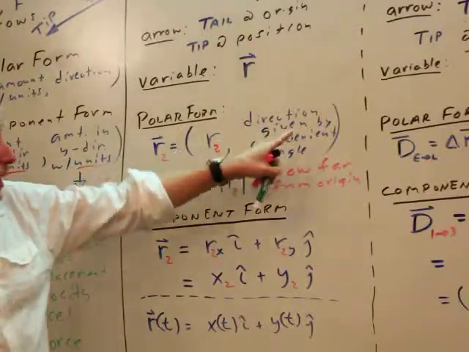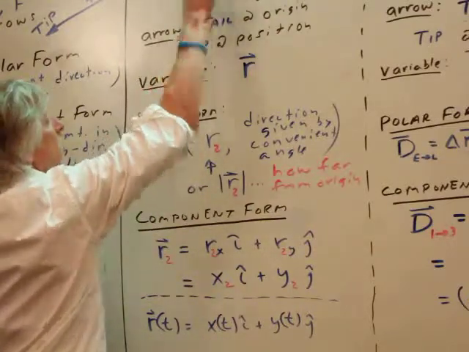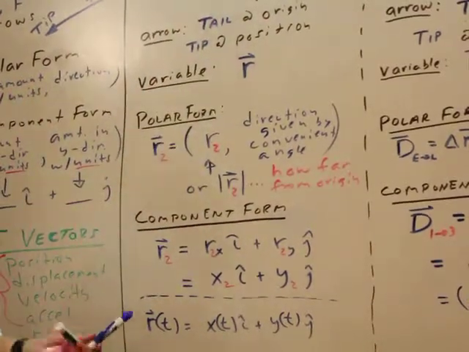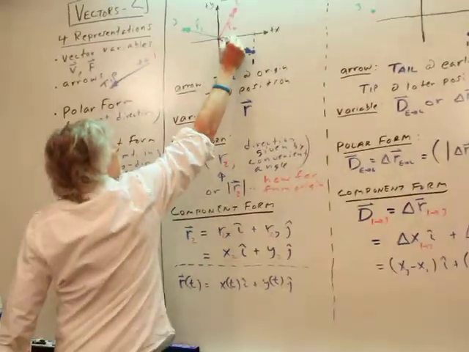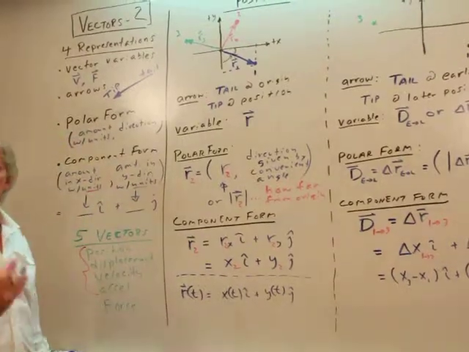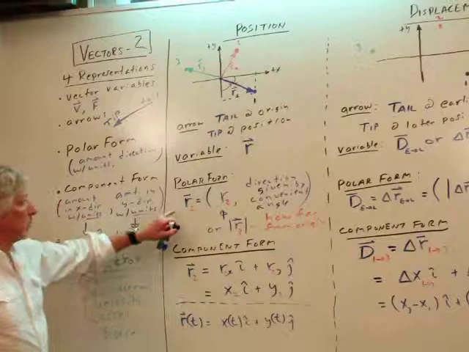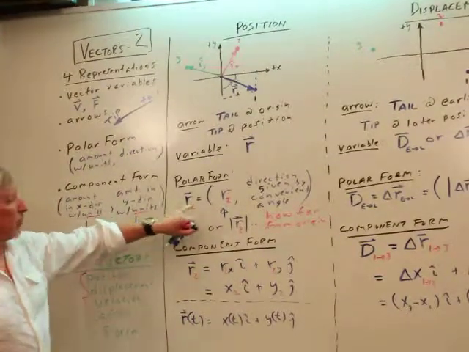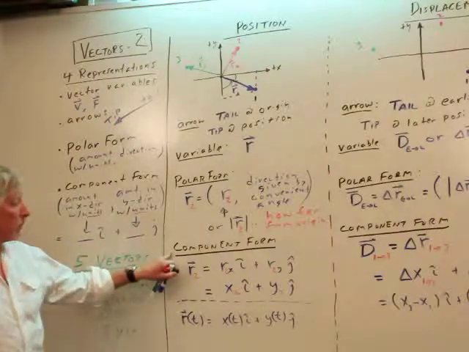Around r2. So this is saying the amount, and this is saying the amount. What direction? Well, the direction is given by some convenient angle. It's whatever direction that is. So for example, if I want to talk about the direction of r1 here, I could use this angle, or I could use this angle. It doesn't matter. If I describe it correctly, it's still the same position. Okay, so we'll work with that a little bit later. So that's how you talk about the polar form. How far away from the origin and in what direction. Or component form.